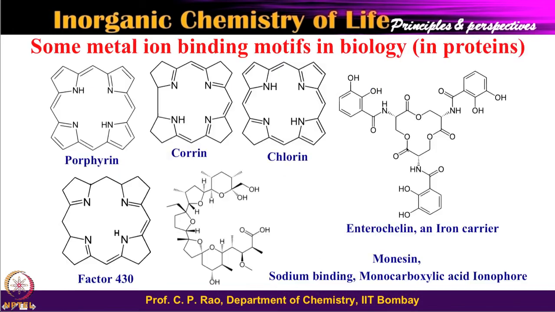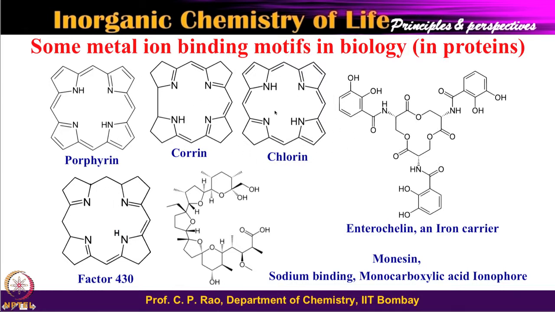These are directly coming from the side chains of the proteins, and besides these ones, the side chains of the proteins are very common. There could be carboxylic, there could be nitrogen based, there could be sulfur based. Besides that, there are some special motifs present in biological systems like porphyrin, shown in the first one, chorin, where the difference is that this is saturated and the conjugation is reduced, and chlorin, again with conjugation reduced here as well. So, you have porphyrin, then chorin and chlorin, and factor 430, all of which have a ring like structure with 4 nitrogens.